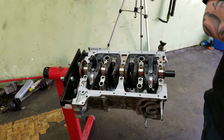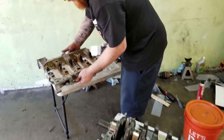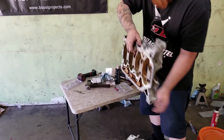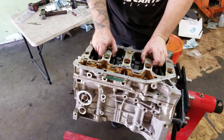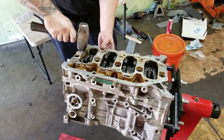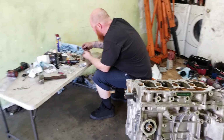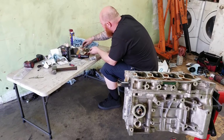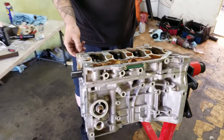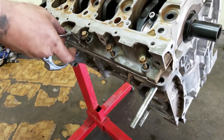I'm gonna drop this baby down. Double check, make sure it's all clean. Okay. Give it a little tap. Okay. I'm gonna start out with the smaller bolts, because I just want to make sure that the silicone can seal. Okay. Got these bolts to just go all the way around. Got some long ones and some short ones.